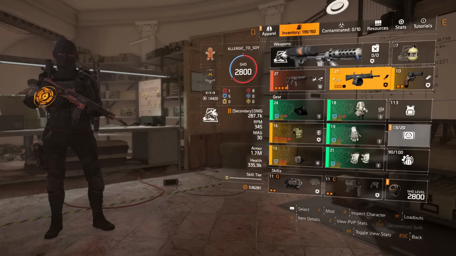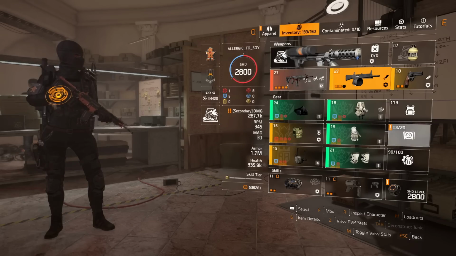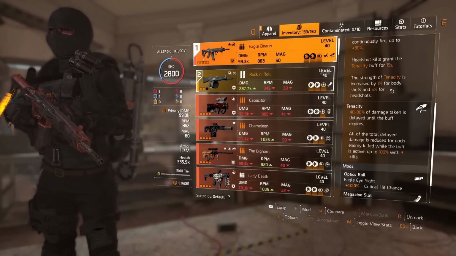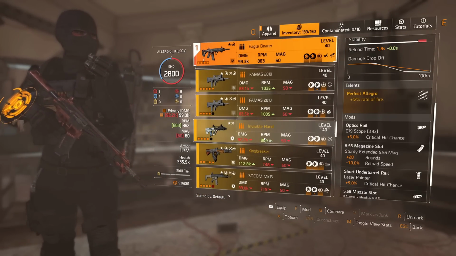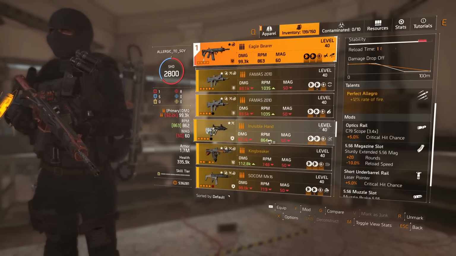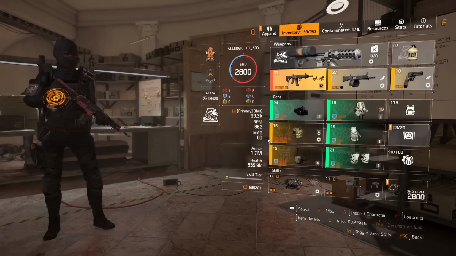So give it a try. It works great. But the way I've got it here, the EB, I go for the head just to get the EB proc to kill multiple agents. You guys know how it works. So from the top, we've got the Eagle Bearer. Like I said, use a FAMAS with Optimist, measured, invisible hand. It really doesn't matter whatever you guys want to use, but I would go for the FAMAS or the EB just to make sure you're kind of keeping with the current meta in the game.